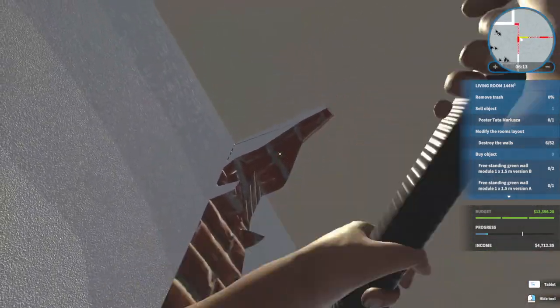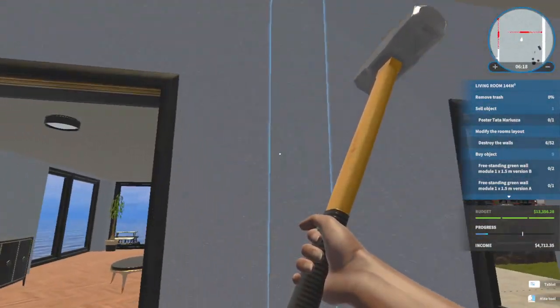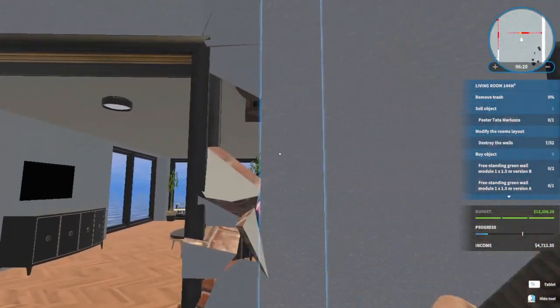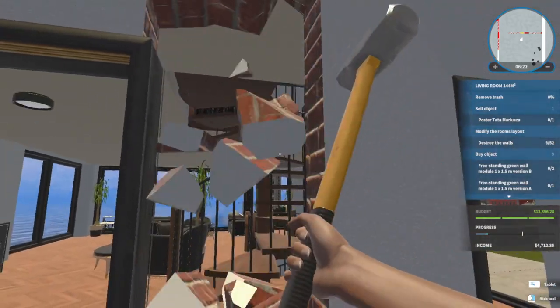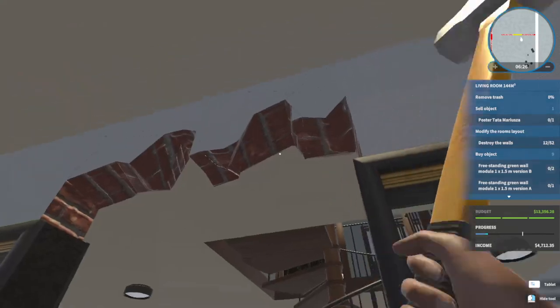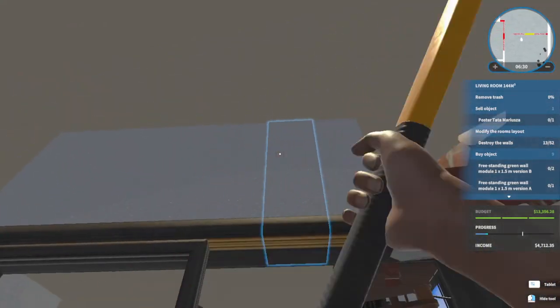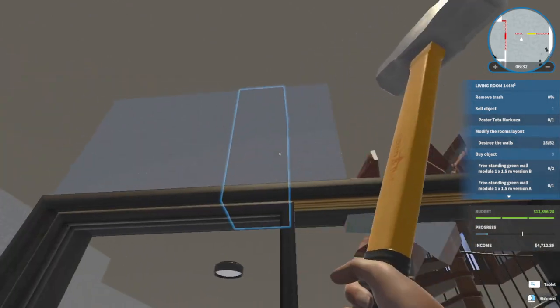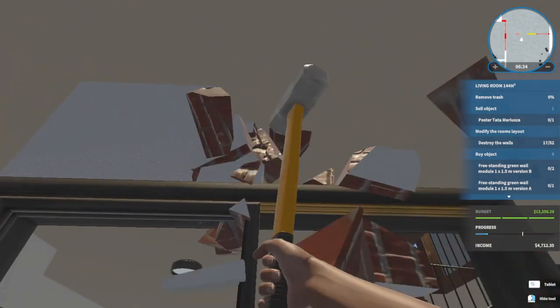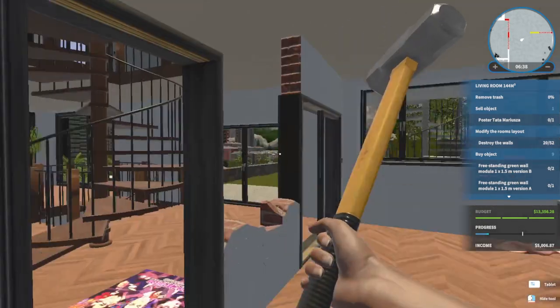Like test runs before I do this. So I'm just hoping and praying. This is my first official New Year's House Flipper thing. One of my New Year's resolutions is to do more House Flipper and upload to YouTube. And I want to play House Flipper. I can't say House Flipper, but yeah.